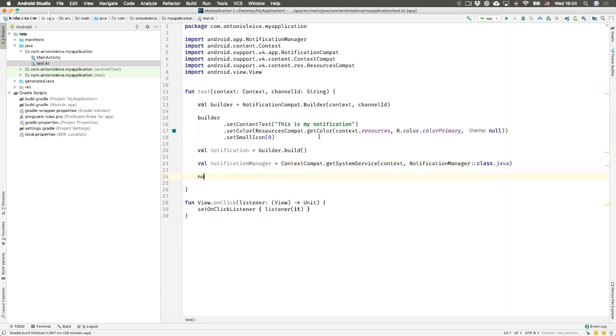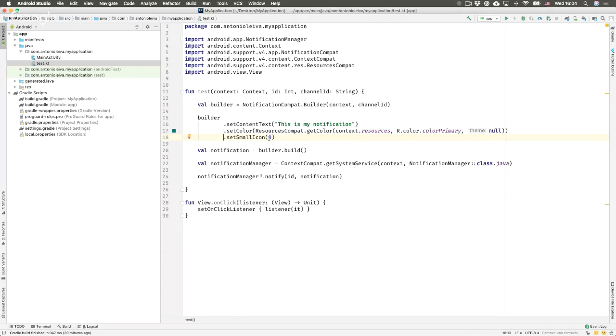And finally, we'll do notificationManager.notify with the ID that we can also receive from here, ID of type Int, with the ID and the notification. This can be null, so with the safe call operator.